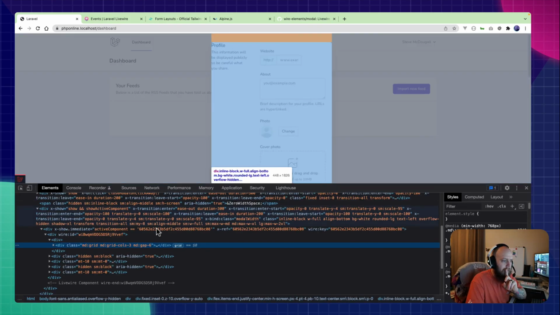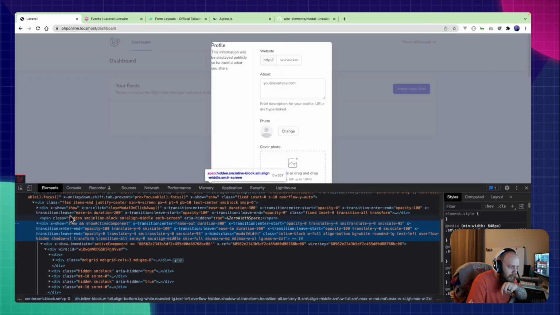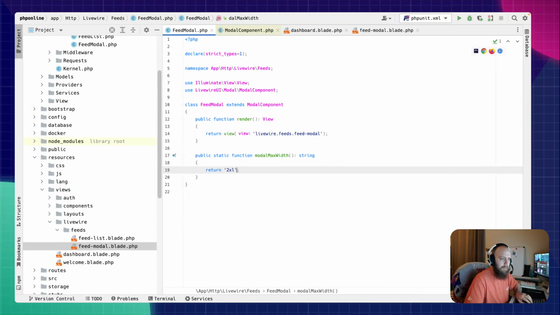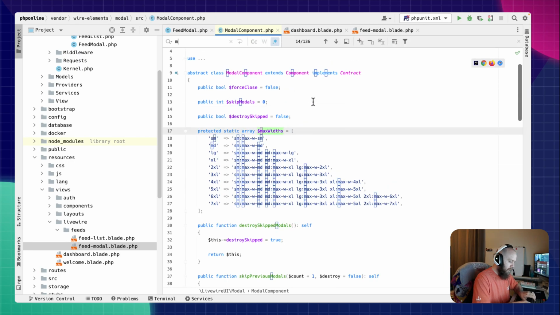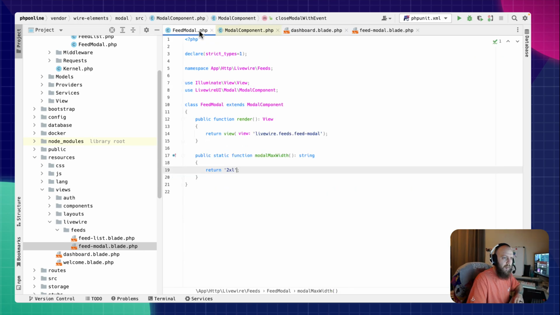Let's have a look, see what's going on. Show, close modal. Here's the modal itself. Transitions, lots of transitions. Bind class modal width. Weird. We'll play with it.